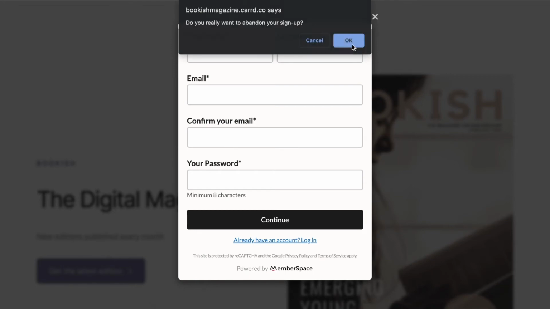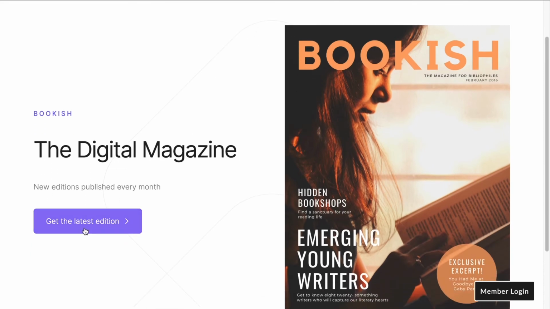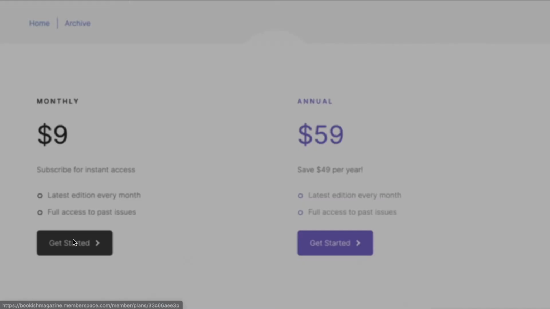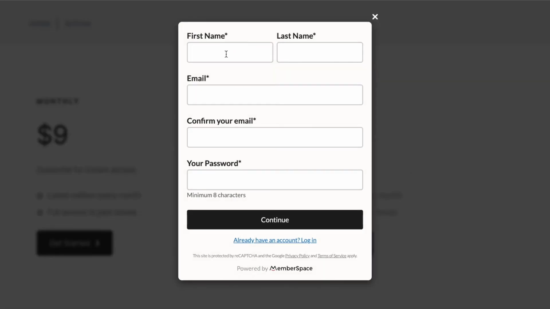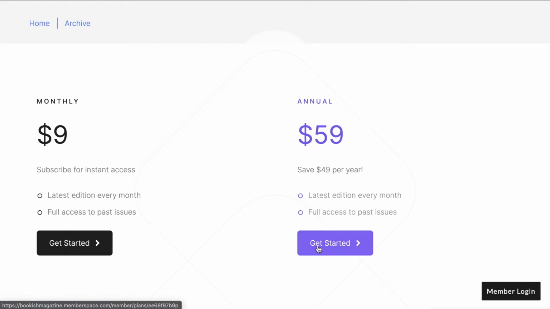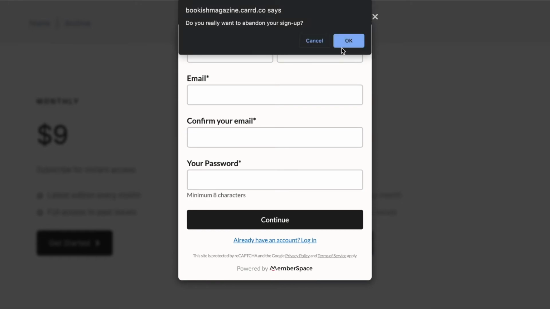So I'm going to abandon the sign up so we can go back to the home page, and if I click Get the Latest Edition, that takes us to our monthly and annual sign up, where I can click Get Started, and that's going to load up our sign up flow. So first name, last name, email, and password here. We're going to abandon that sign up as well. Same with the annual plan, right? So that's working, which is great.